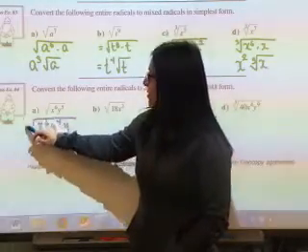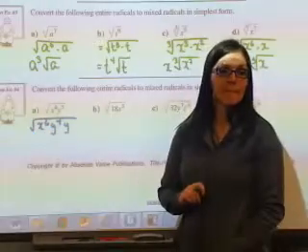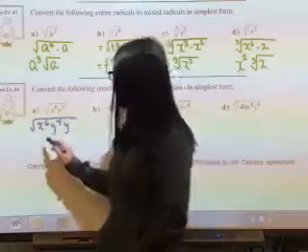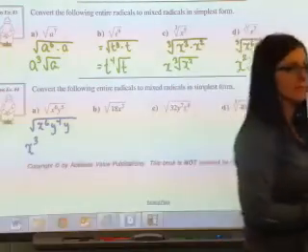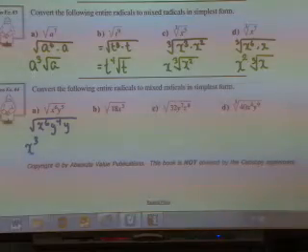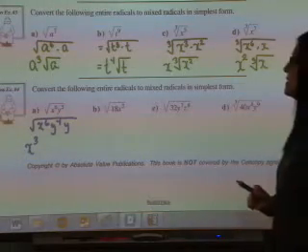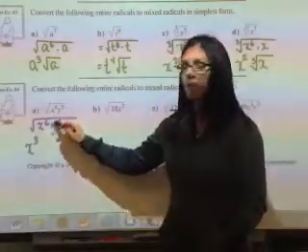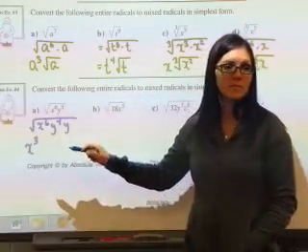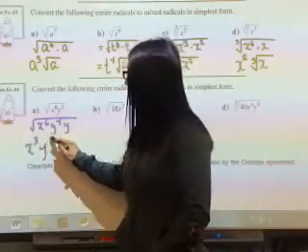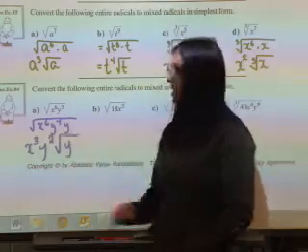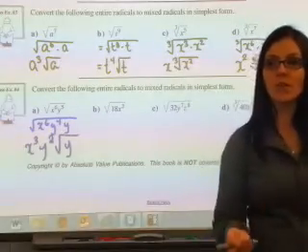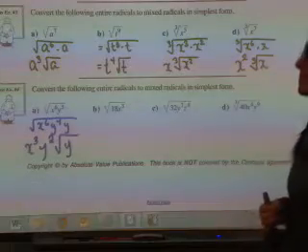What is the square root of x to the power of 6? X to the power of 3. What would be the square root of y to the power of 4? And then the y that is remaining would stay underneath the radical sign because I can't square root just the y.